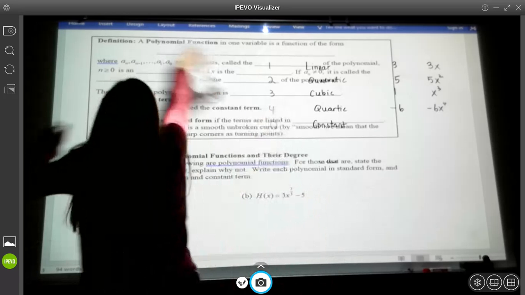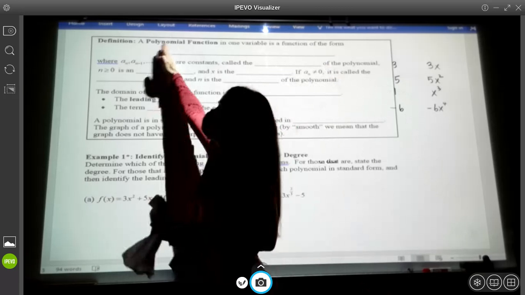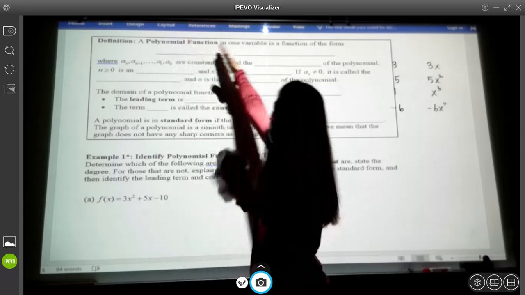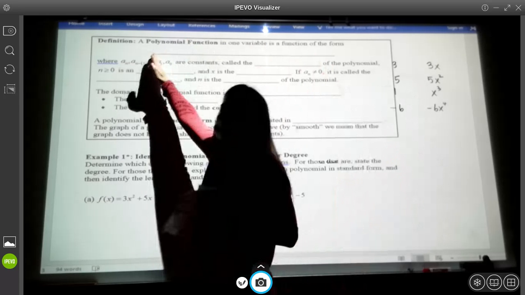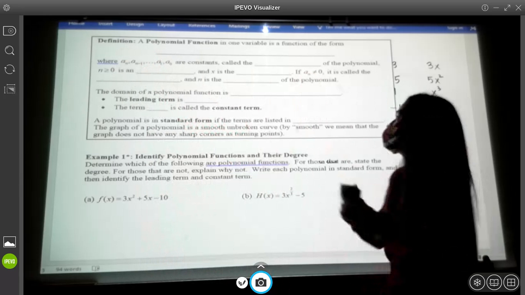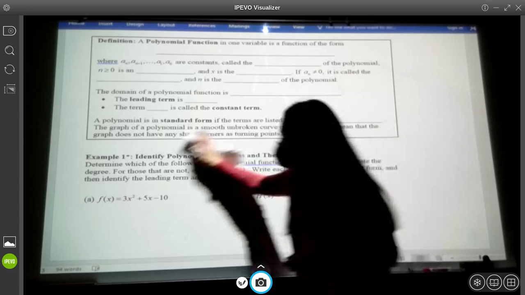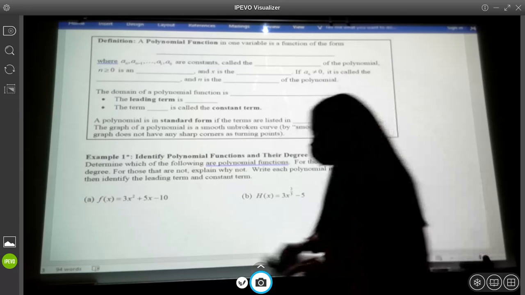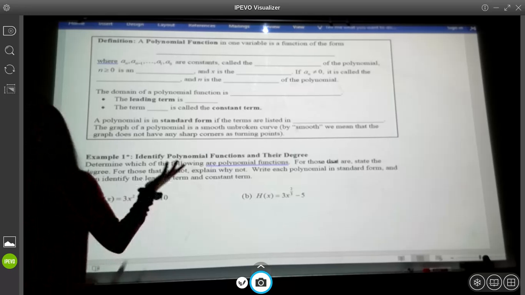And you had, why did you have like the dot? Because if you can do this forever, it could be a degree 6, and then it's going to go to the 5th power, the 4th power, the 3rd power, all the way down to the just number a sub 0. But if it's a seventh power, then it's just continuous. It goes all the way down to that constant number. So n is whatever the highest degree is, that highest power. Exactly. And then each time that subtracts by 1. It just goes down, right? Yep, your x to the 7th, your x to the 6th, your x to the 5th, your x to the 4th, and so on. So that's just supposed to fill in for whatever n is, wherever we start at.